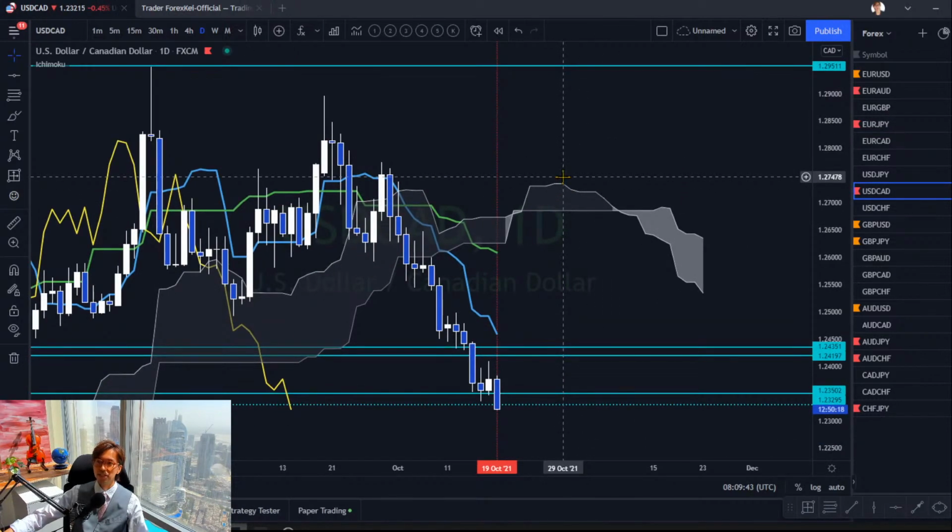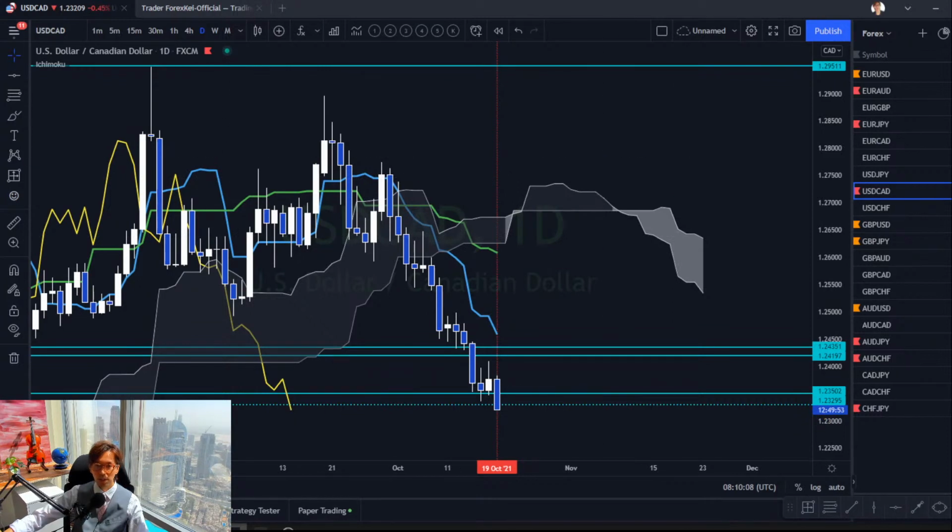So the next one is USDCAD. USDCAD is nice. This one is also downtrending in the daily chart, and the Kumo's getting thicker. This is not too thin, so this is good. And Kijun Sen down, Tenkan Sen down, and a Chikou span below the candles. So I am actually on sale on USDCAD right now. I sold it at 1.2329 level, and I'm still holding that sell.